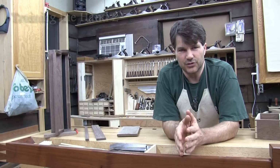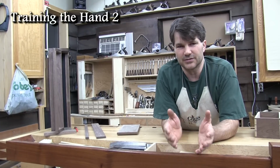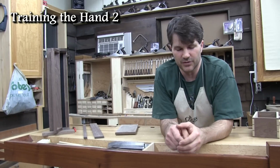Now, Training the Hand 2, and you can take one or the other, or you can take one after the other. It doesn't really matter. I wanted to make it so that if somebody wanted to come because they had more interest in Training the Hand 2, then that's fine. They don't have to take Training the Hand 1 first.